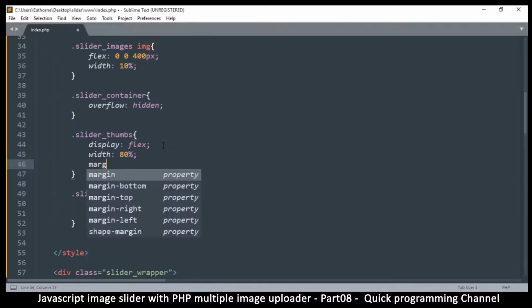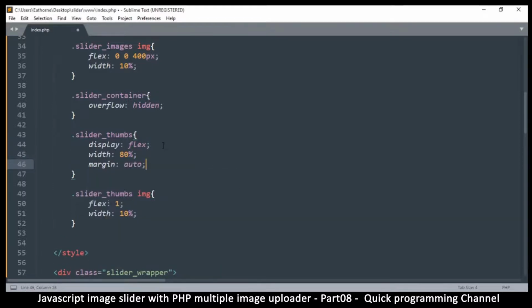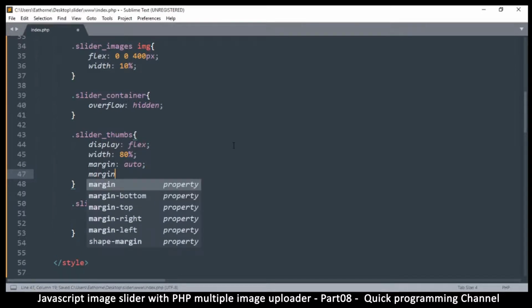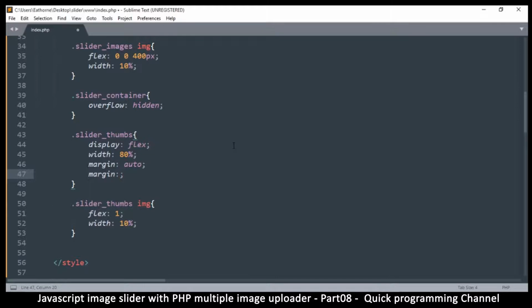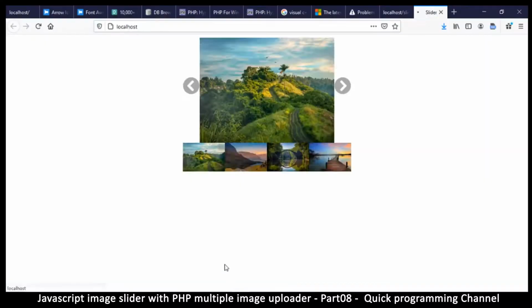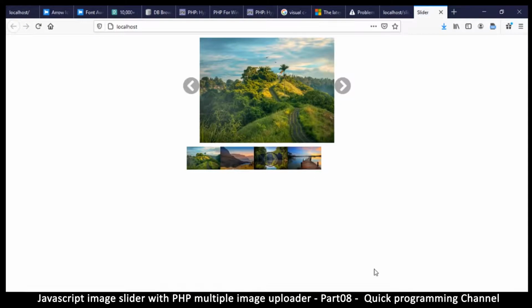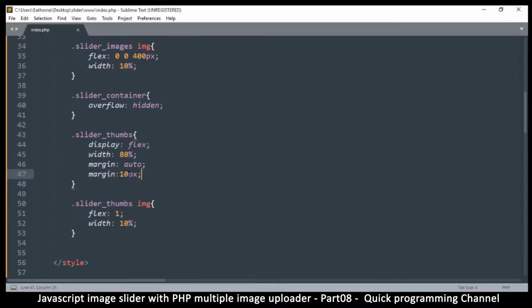Just make sure you give it a margin of auto so that it's in the center, and then let's give it a small margin on top to leave a gap between the main image and the thumbnail. So let's just put 10 pixels like that, and there we go. So too much, I guess. Let's put 5 pixels there.